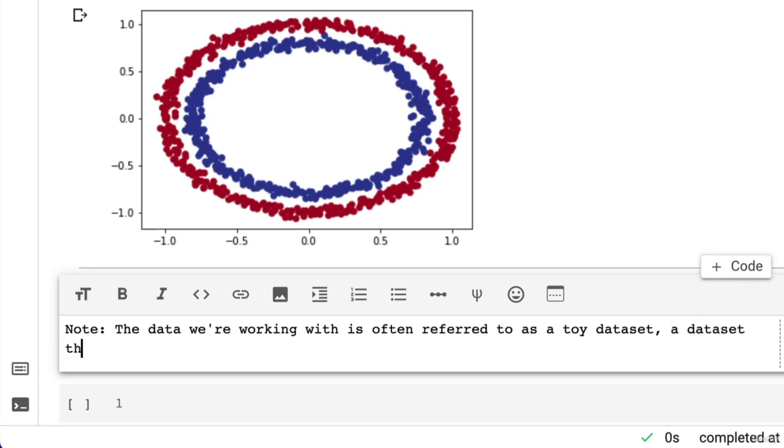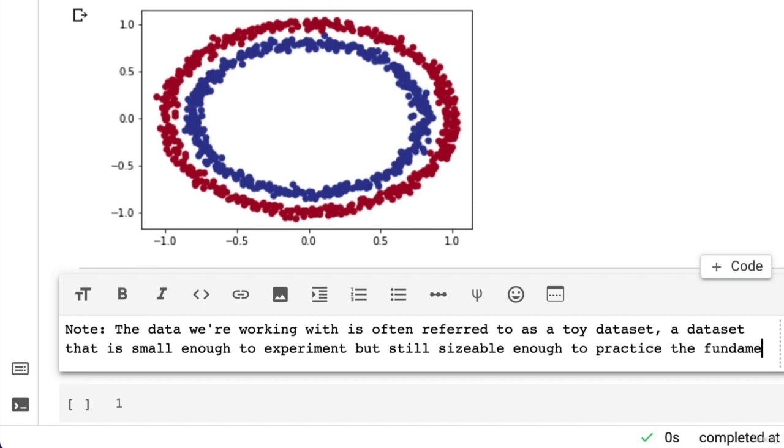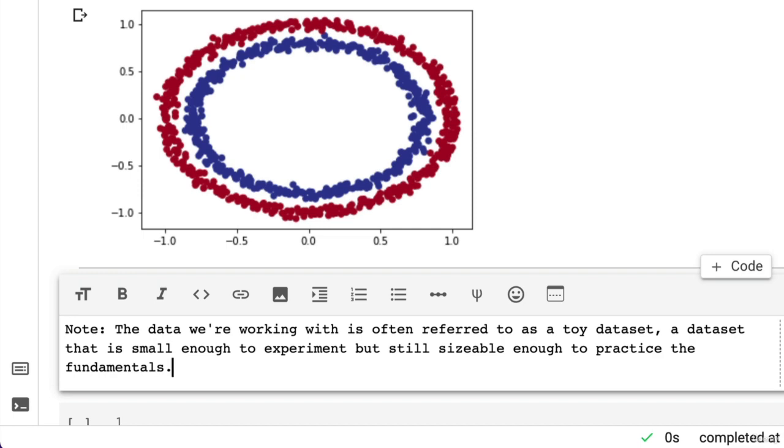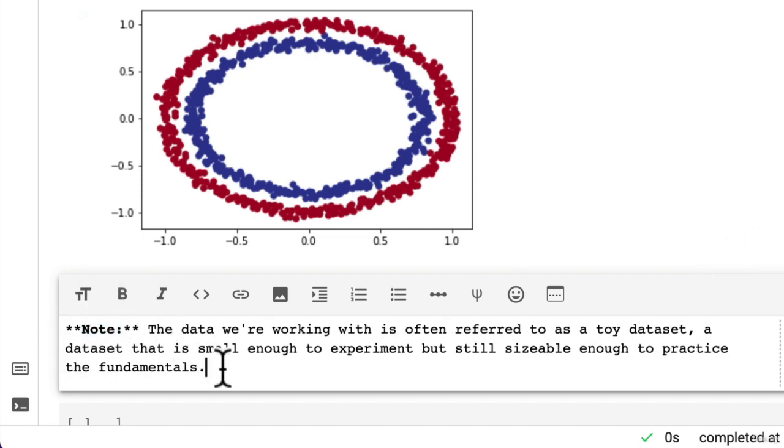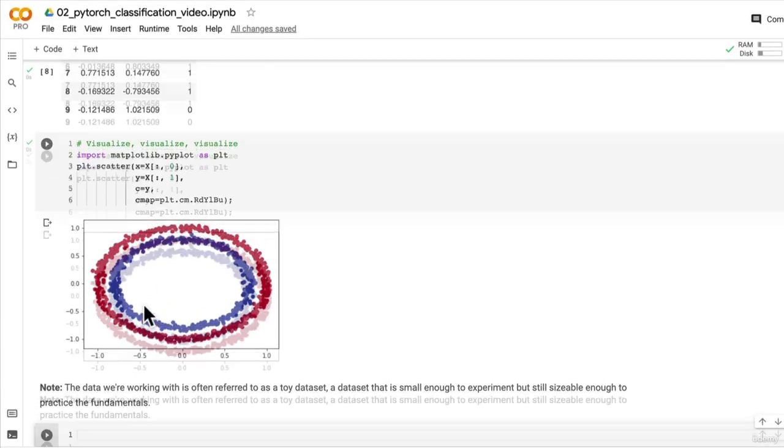A data set that is small enough to experiment on, but still sizable enough to practice the fundamentals. And that's what we're really after in this notebook, is to practice the fundamentals of neural network classification. So we've got a perfect data set to do this.